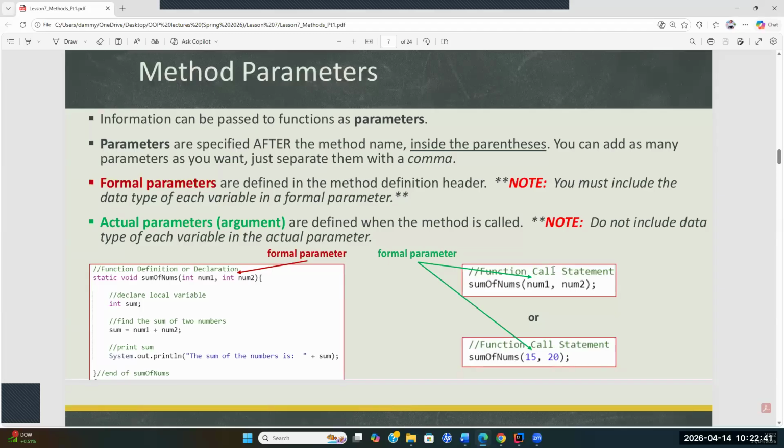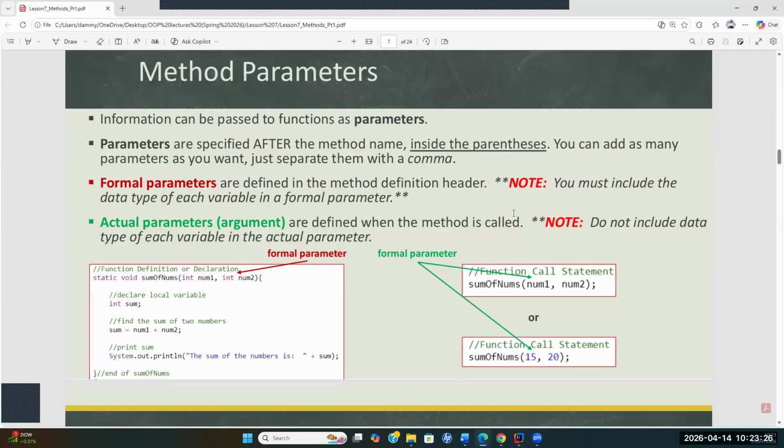Perfect. And you can see it is not returning any data type. It is not returning any value because it's void. You can see we have that in your notebook. This is our declaration. We have declared our user defined method, and this method is called sumOfNums. That's the name of the method. We have declared it, but declaring does not mean you call it to do anything. You have to call it.